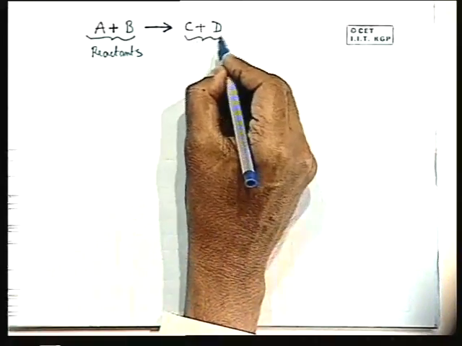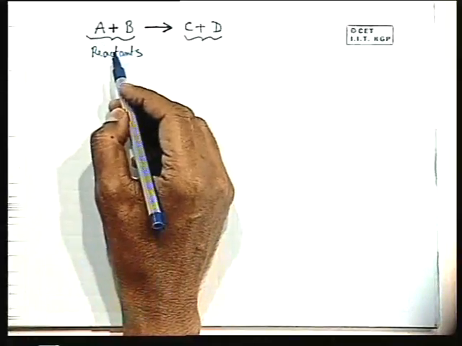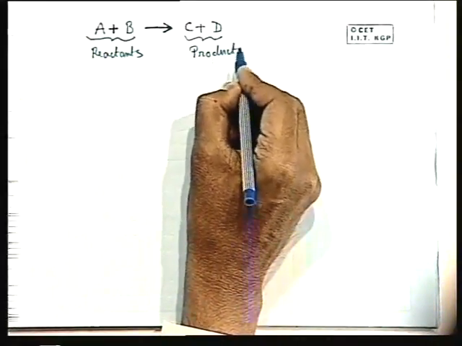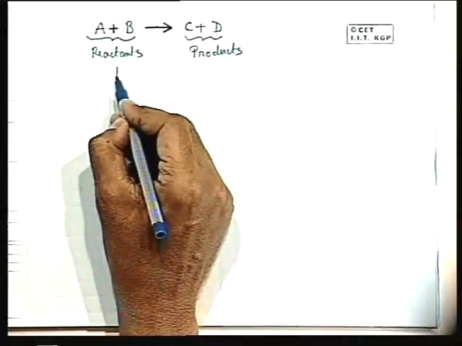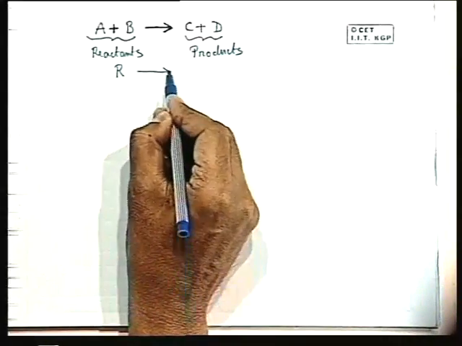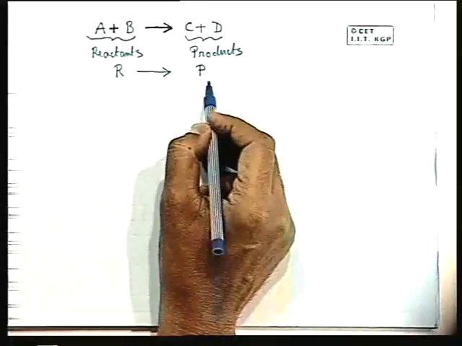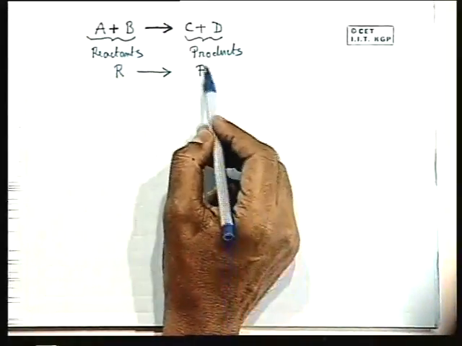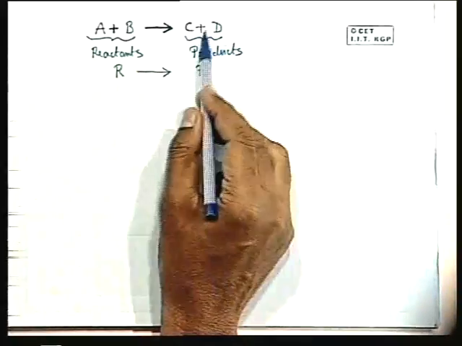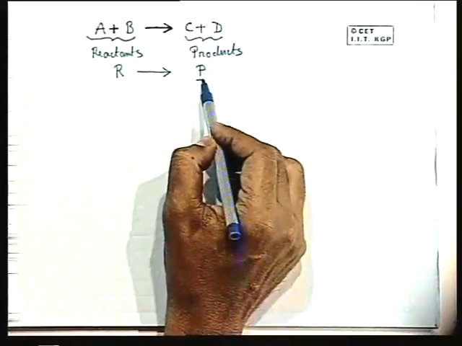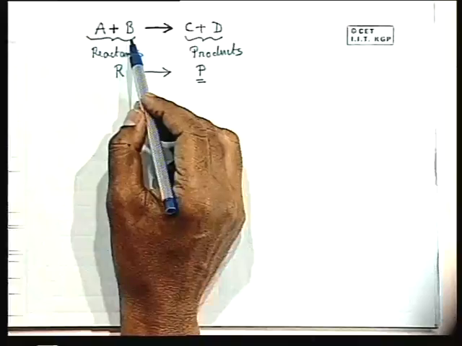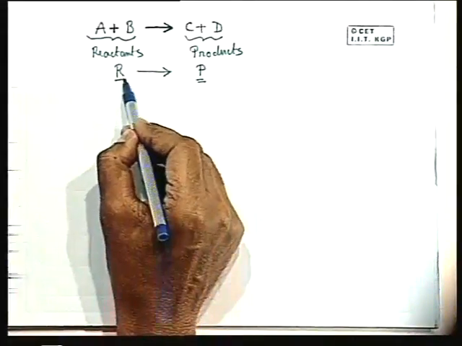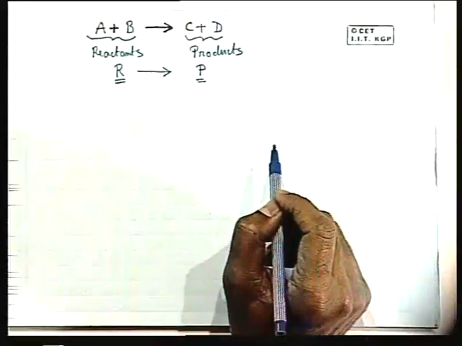And the species which are formed out of these two species, that means out of the reactants, are known as products. So, therefore, we always write a reaction symbolically as reactants to products. The reactants may constitute different species and products may constitute different species, but as a whole, the species which are being formed are known as products, and the initial species which react to form the products are known as reactants. So, reactants to products.